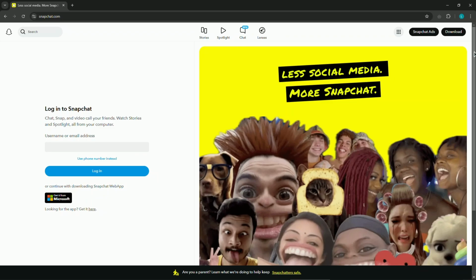Now, number 3. Test the method yourself. If you want to see how half-swiping works, do this. Open Snapchat and go to the Chat tab. Find the message you want to test. Lightly press and slide the chat to the right without releasing. Also be careful not to swipe too far or it will mark the message as opened. This gives you a feel for how others might read your messages secretly.